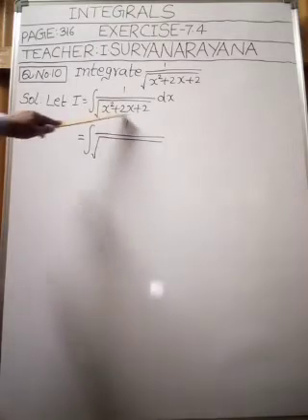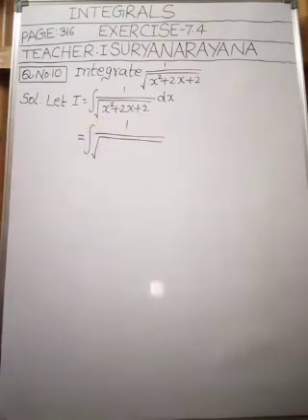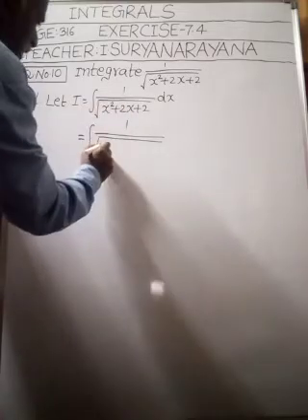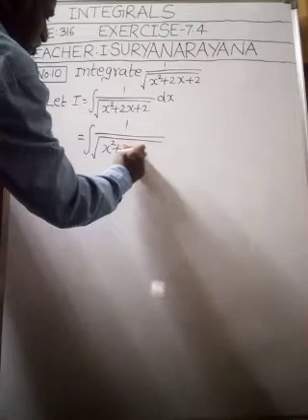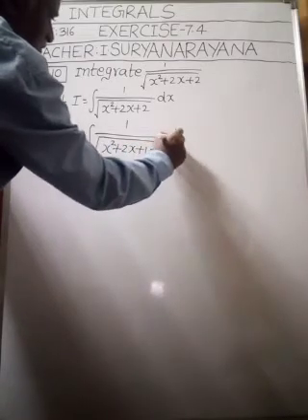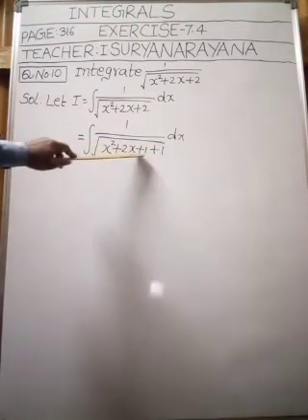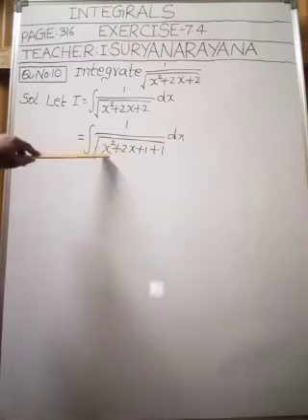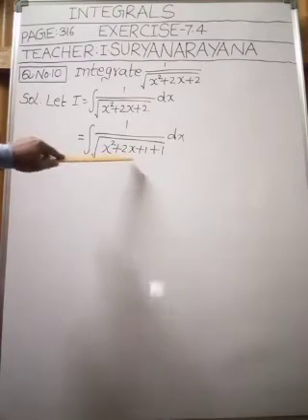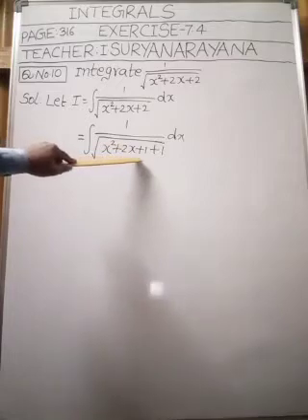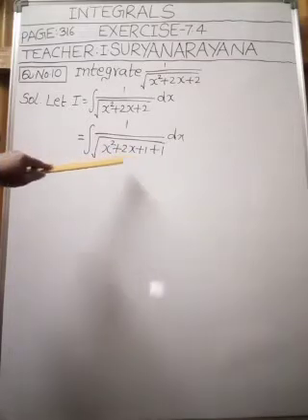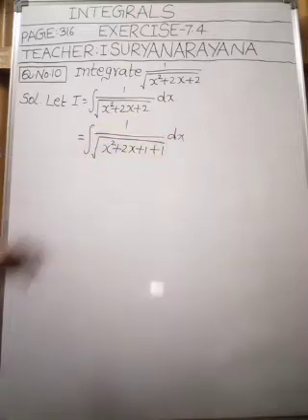Now, we have to write this quadratic polynomial as a square of some function. So, for that, we write x square plus 2x plus 1 plus 1 dx. Here I wrote 2 as 1 plus 1. Then if you observe these three terms, this is x plus 1 whole square. Can we write these three terms as x plus 1 whole square or not, my dear children? Yes. That is why we wrote this constant term as 1 plus 1. Understood this step?